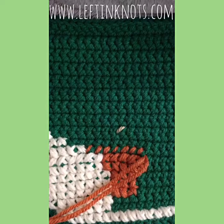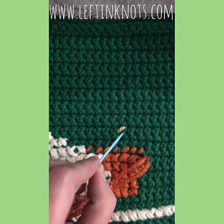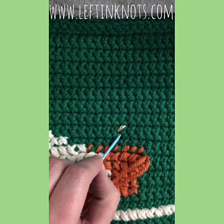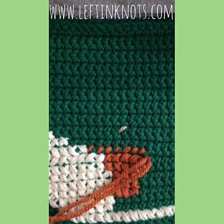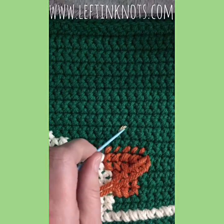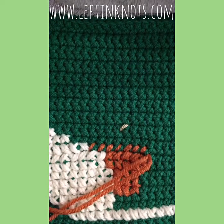So to get started with any cross stitch on crochet, you want to make sure you count your spaces and mark your center. So this mark here is just a scrap of yarn, and that is the center of my 31 by 31 piece of fabric. And this will just help make sure that your image is centered. So you can see that I've marked mine here, and then I've worked some stitches in already. And now I'm just going to show you how I cross stitch.